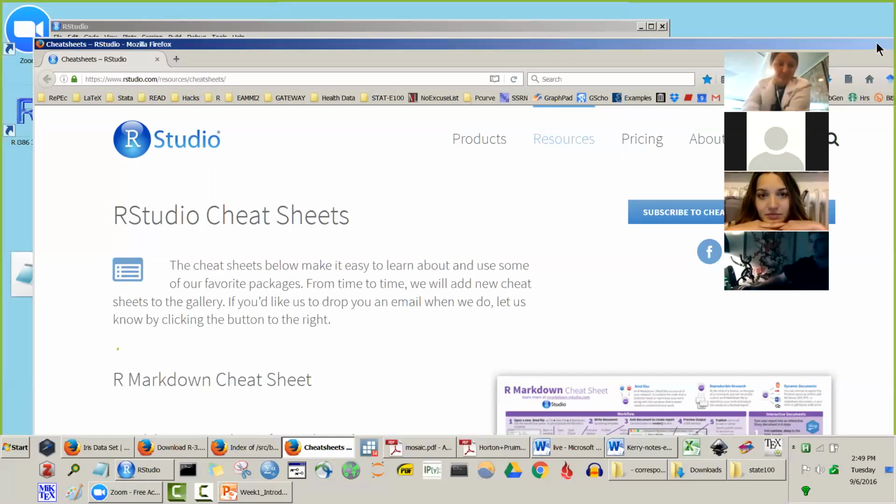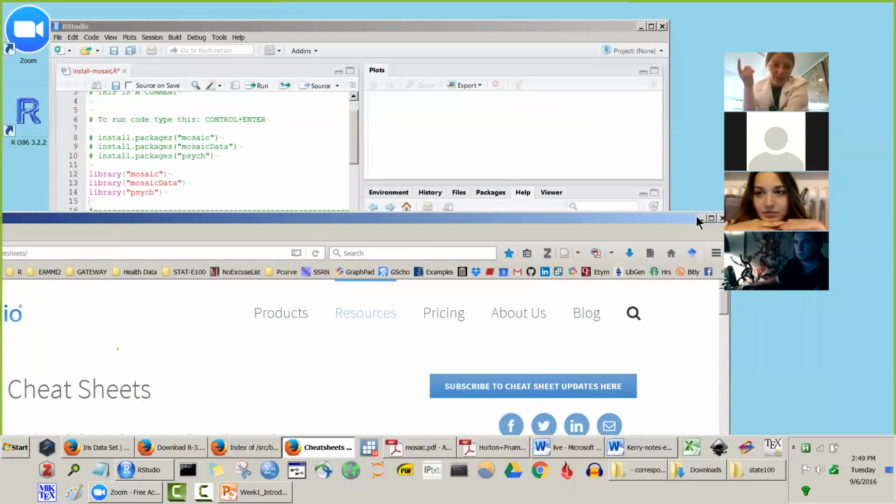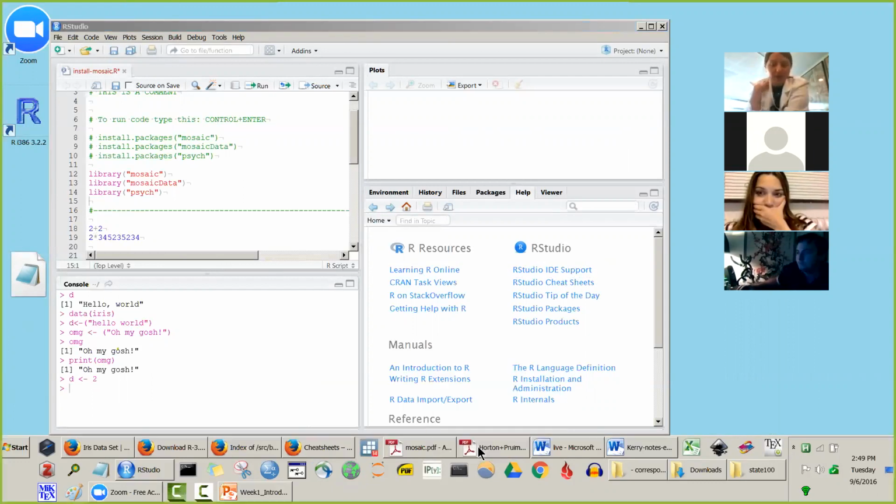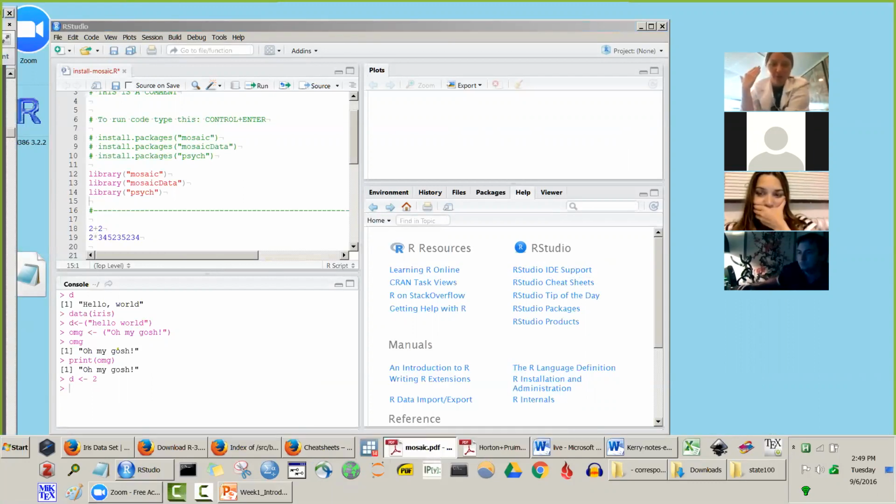Yes, a question, Alina? Yes, just a quick question, maybe just to help me understand the extent of how much of the R we're going to use for projects and stuff, and some of the examples of the application. I'm very far from coding, so I cannot even grasp what I'm going to do with it.